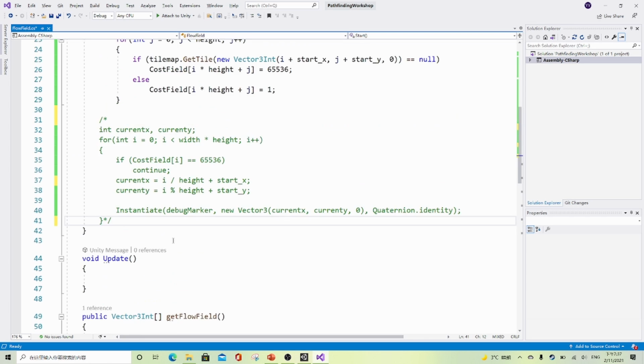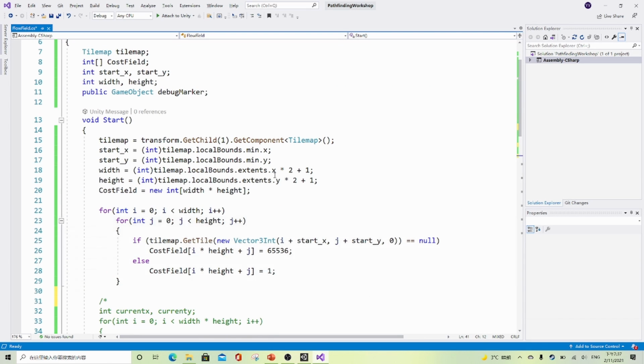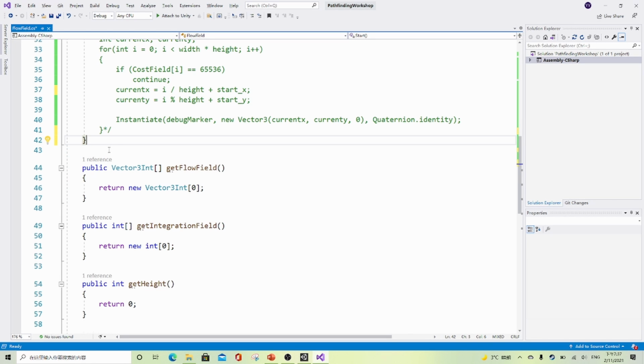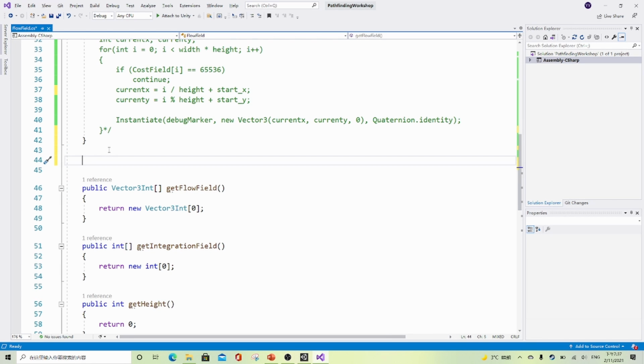So getting back to our C# code here. We don't need the update method here, so we just delete it. Before doing that, we're going to have a new method called reset integration field.